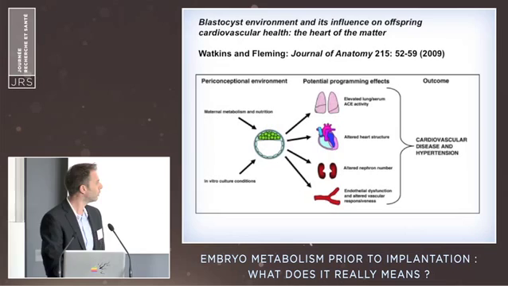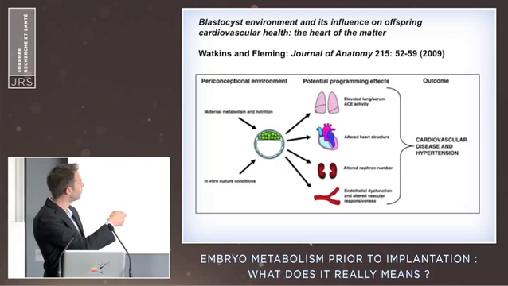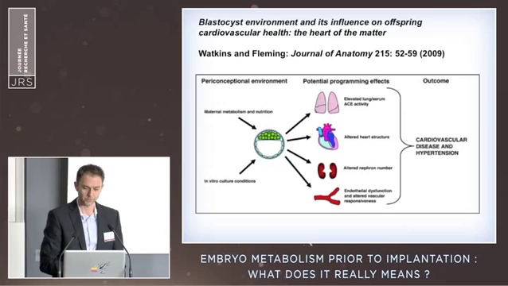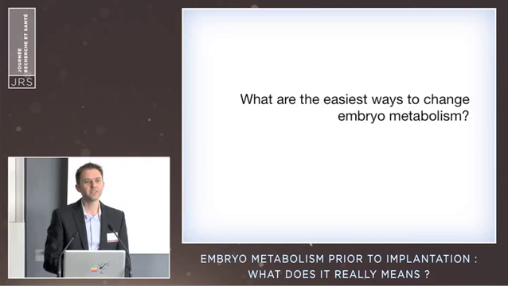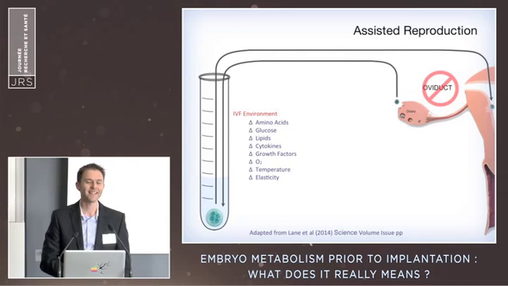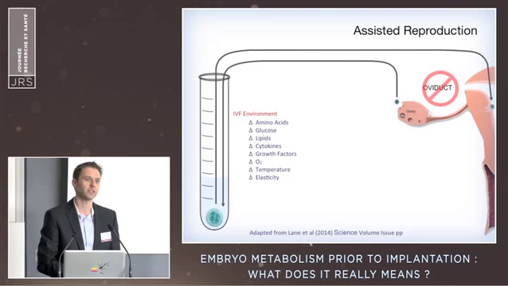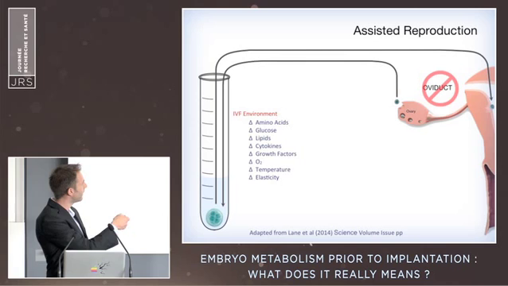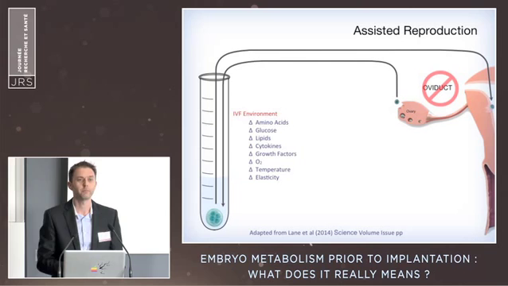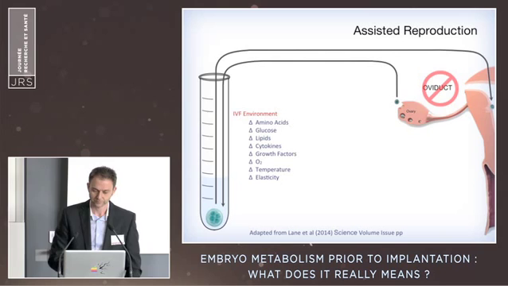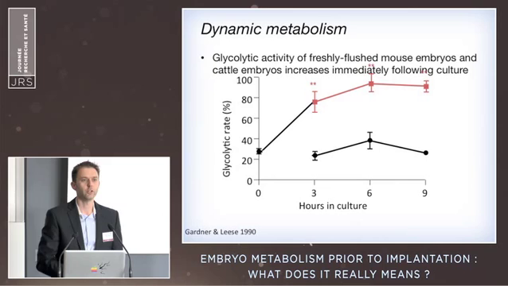This is important because we're becoming increasingly aware that alterations in maternal nutrition and in vitro culture acting through the blastocyst can have potential programming effects, possibly leading to long-term adverse health outcomes. The easiest way to change embryo metabolism is to take it out of its natural environment. When we perform IVF we bypass the oviduct and culture an embryo in vitro — we are incredibly fortunate that the embryo is permissive. The provision of many substrates differs in our IVF medium compared to the oviduct, and just the very process of removing an embryo from the oviduct influences the metabolism.